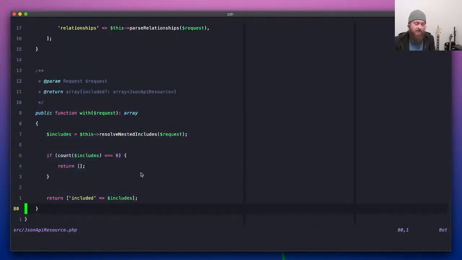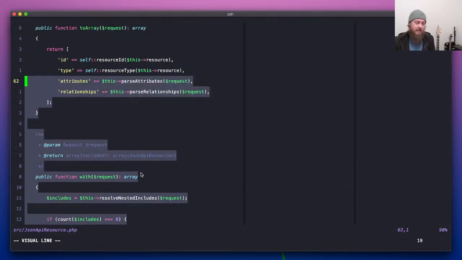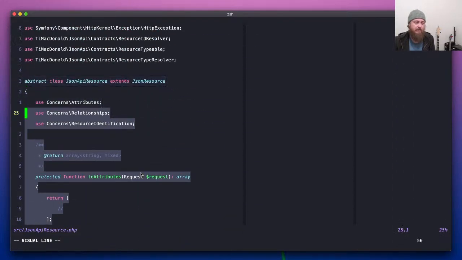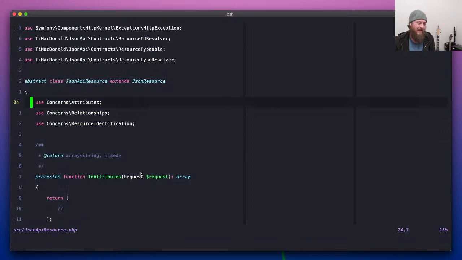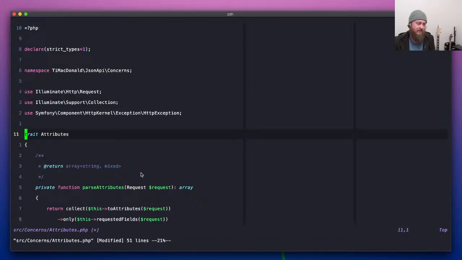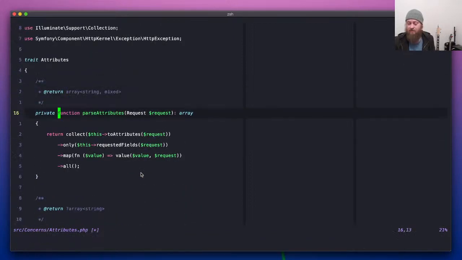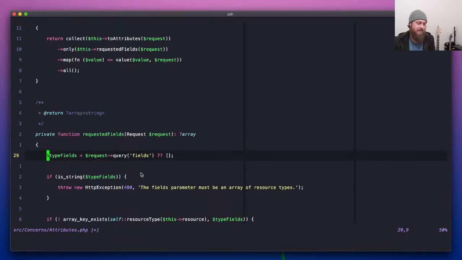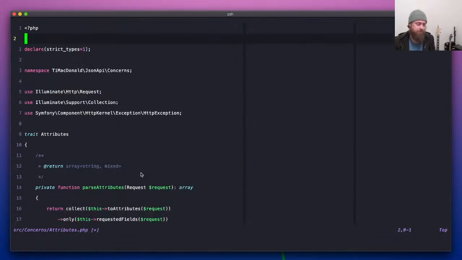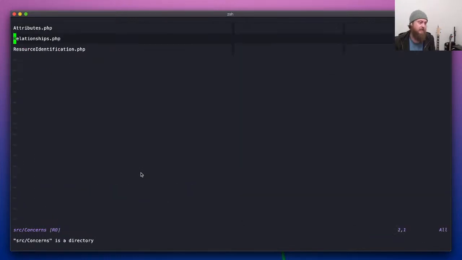And with. And so that means the public facing API and the developer facing API are essentially covered here in these methods. And all the other stuff is tucked away. All the noise that I'm making to make this happen is tucked away on these traits, just to keep it nice and clean, really.